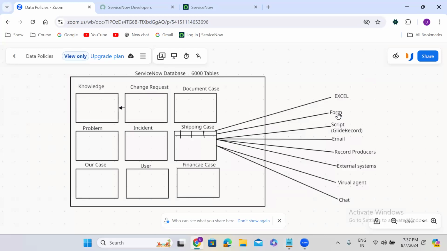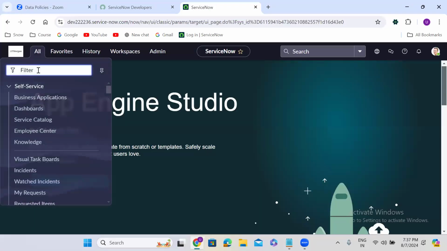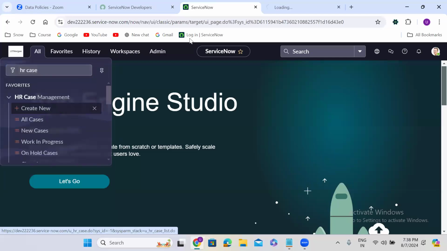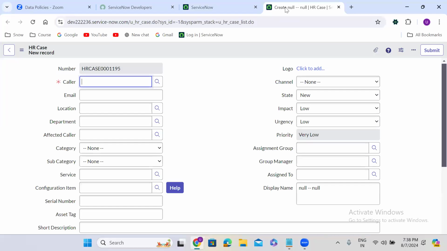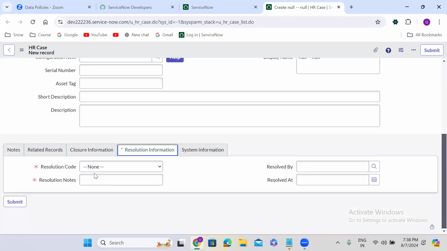Yesterday, we discussed one example. Let me go to the HR case table. In the HR case form, whenever you mark the state as resolved, resolution code and notes become mandatory. That means whenever you keep the state value as resolved, you must enter resolution code and notes.